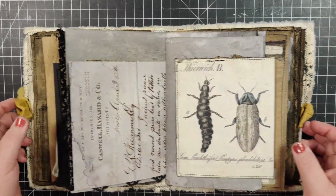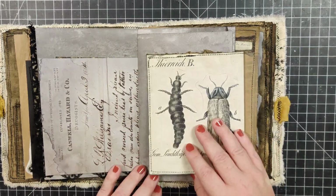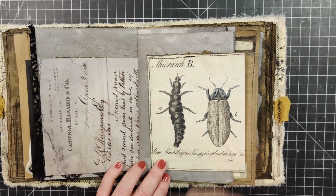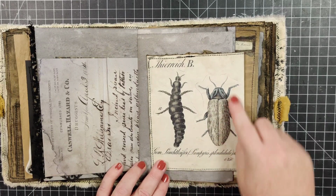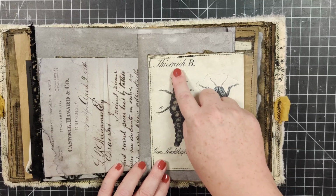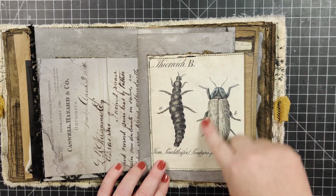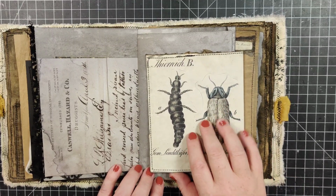Another page that I kind of tipped in and turned into more writing space. So this came from the John Darien sticker book. As you can see, they are stickers. I tried to keep them where they were as well as I could, but you can kind of see the outline of that, unfortunately.